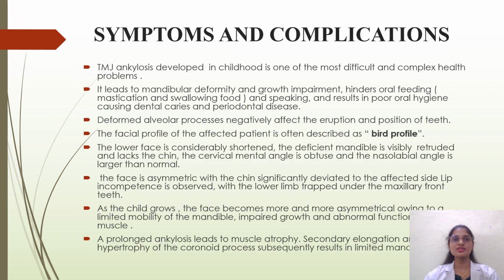Symptoms and complications. TMJ ankylosis in children can cause serious problems. It affects jaw growth and makes it hard to eat, speak and maintain oral hygiene. The face may look different, sometimes called a bird profile, and become more asymmetric as the child grows. Apart from physical issues, it also affects the child's confidence, social life and emotional well-being, with depressive symptoms.